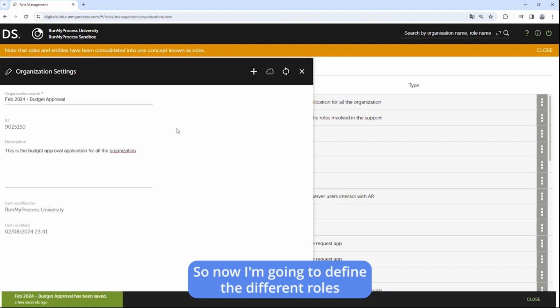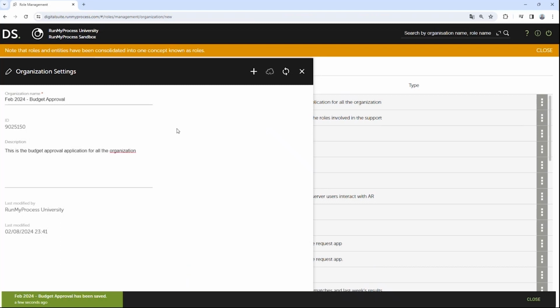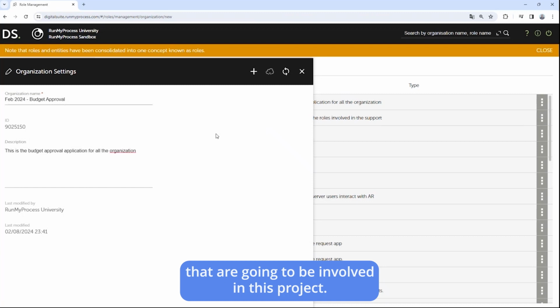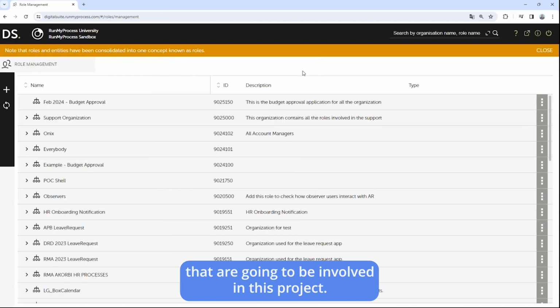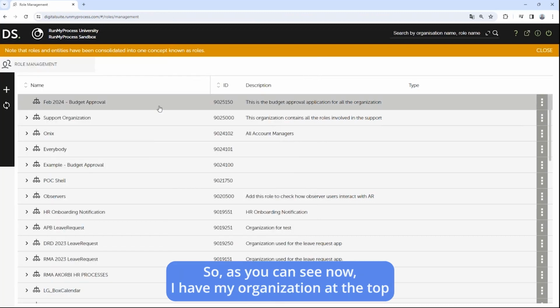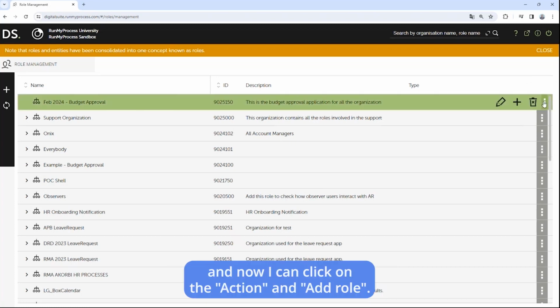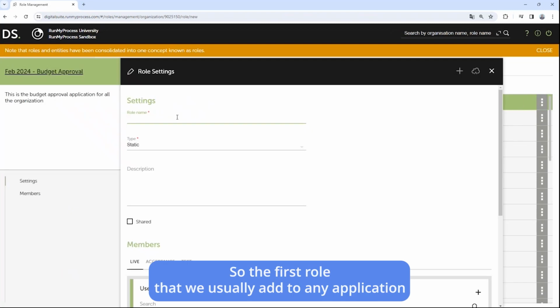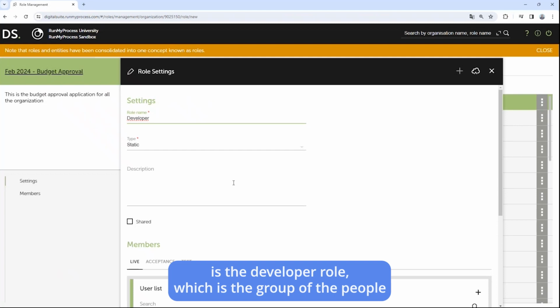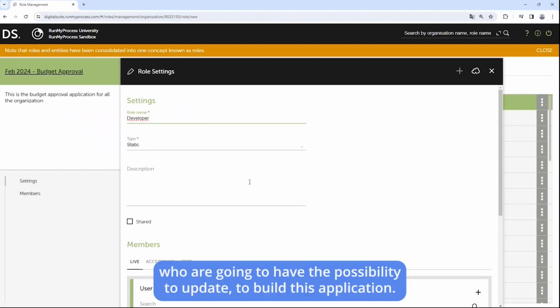Now I'm going to define the different roles that are going to be involved in this project. As you can see, I have my organization at the top, and now I can click on the action and add new role. The first role that we usually add to any application is the developer role, which is the group of the people who are going to have the possibility to update and build this application.